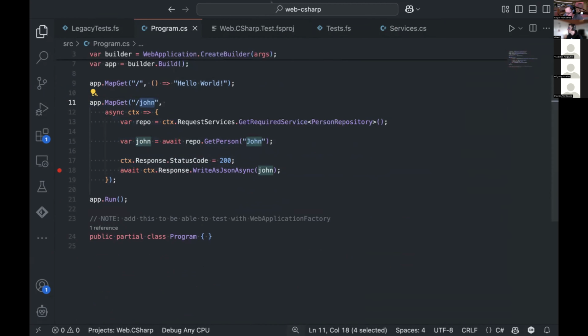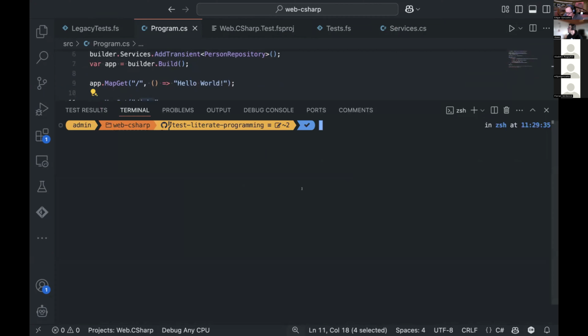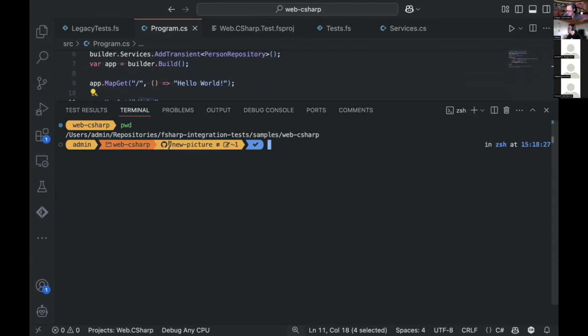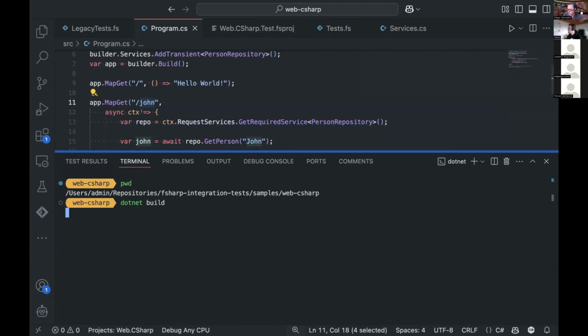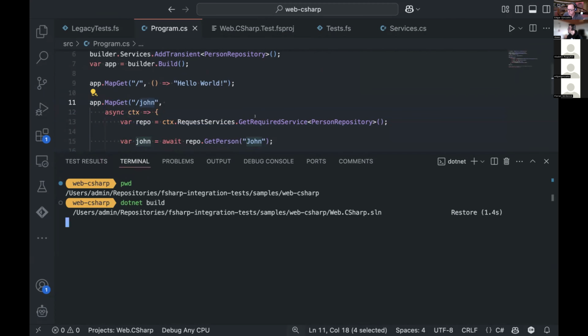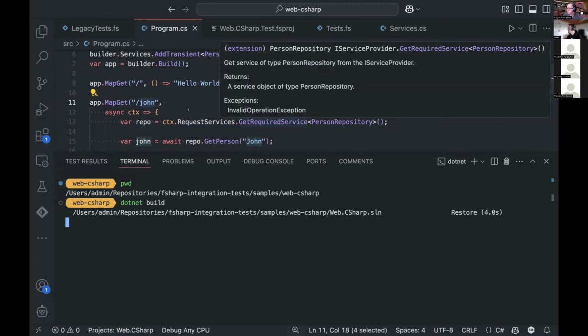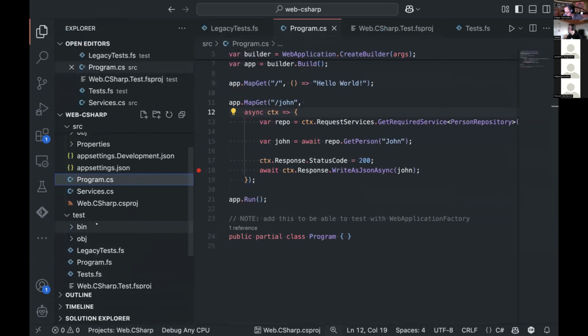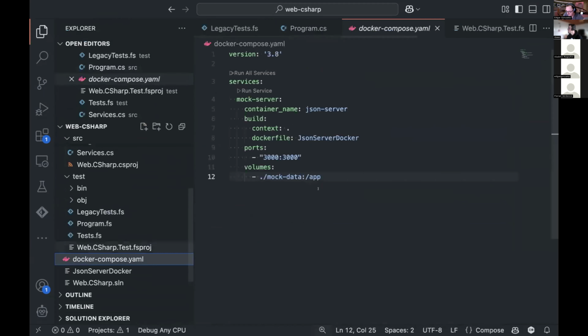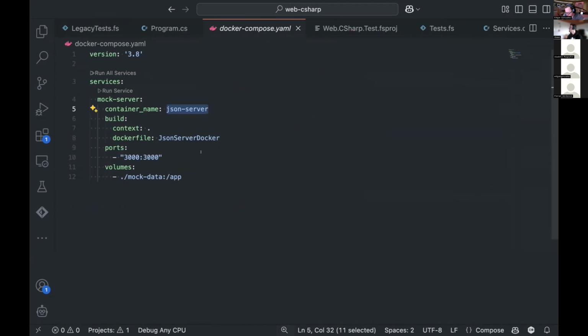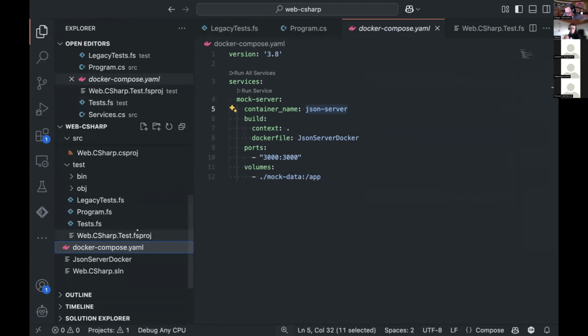To demonstrate this application, I can run it. Let me show this one first. This application requires another service to run correctly, so I set up a small Docker Compose using a JSON server, which is a Node.js mock server that can just return my JSON mock data.